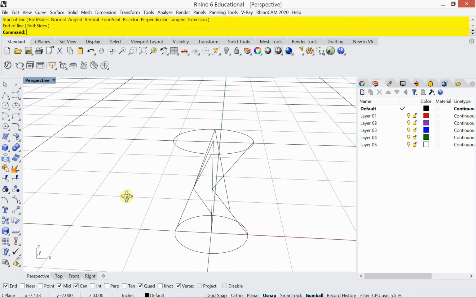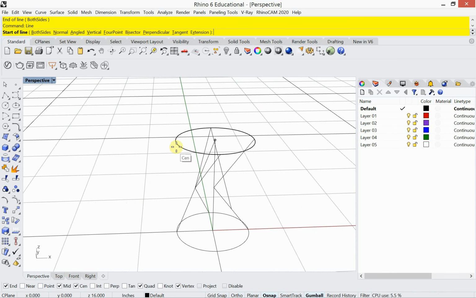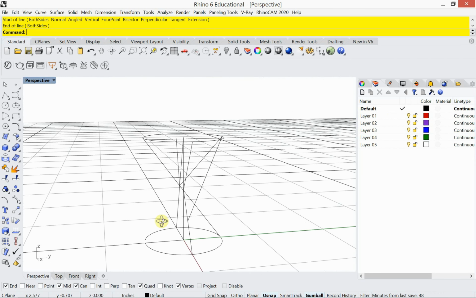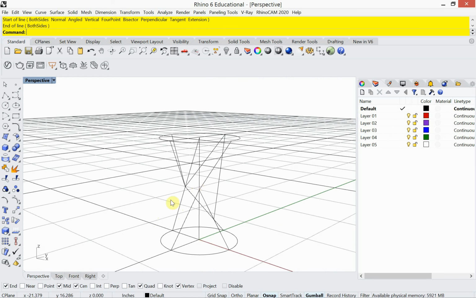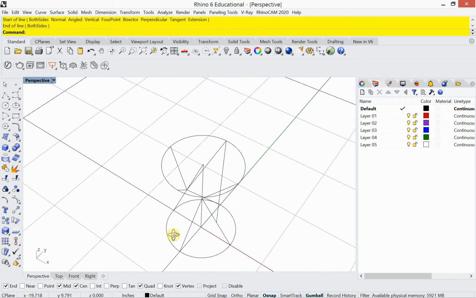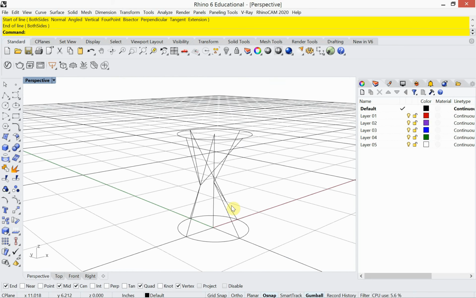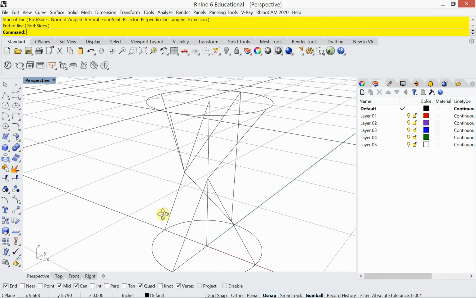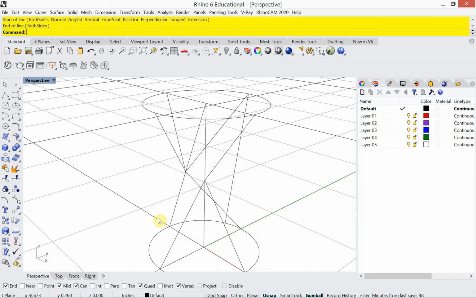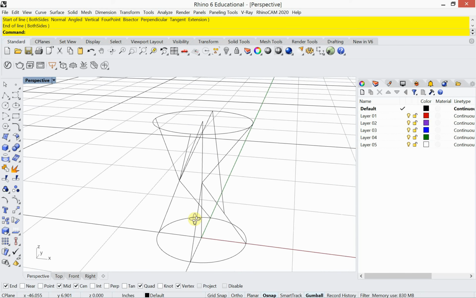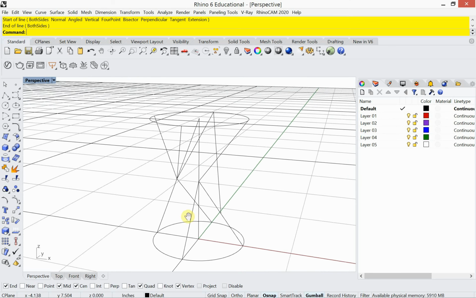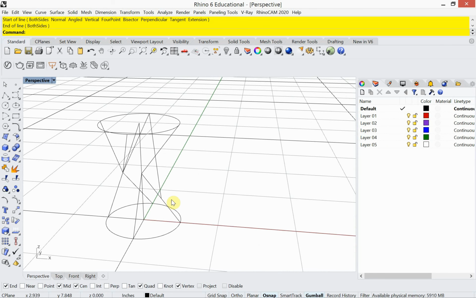Alright, so there I have some. I'd like something to go from here down to there. And I want something to go out here. So from this quad, I'll go to here. Alright, so I'm making this structure. I'm kind of looking at it and thinking, well, what do I need to hold up that top circle, connecting back to the bottom circle? So I have something here that looks a little bit structural.